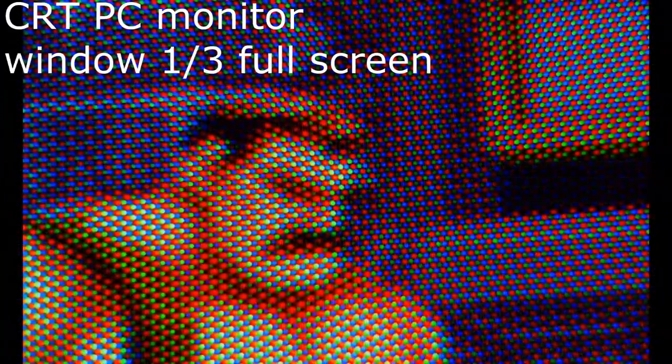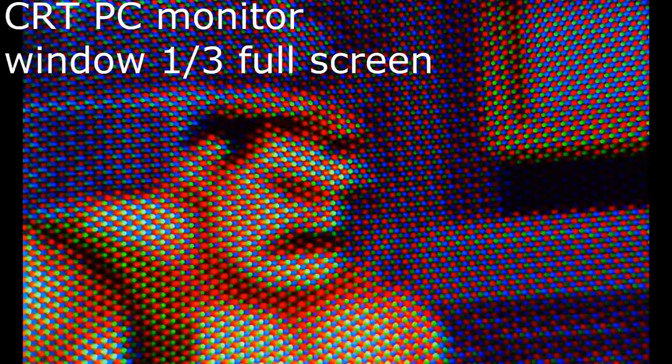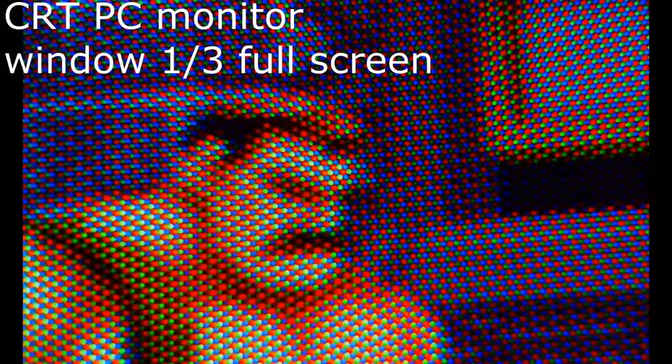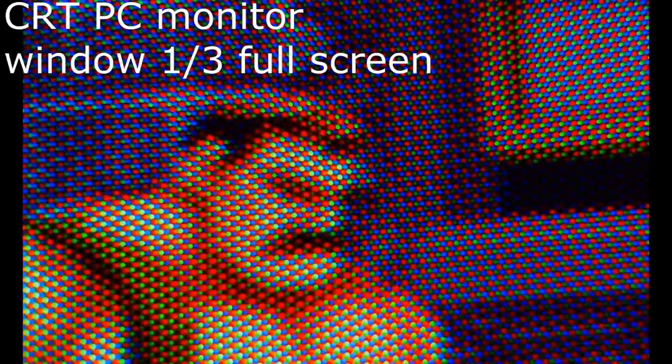Back to the CRT PC monitor. So it's not blocky. Let's try to understand why it's not blocky. For example, let's focus on one item of the image, the brace of the trouser. You can see that the brace is not blocky at all. This is due to the fact that the brace is displayed on a number of phosphors which is not too big compared to the number of phosphors on which the overlapping effect happens.